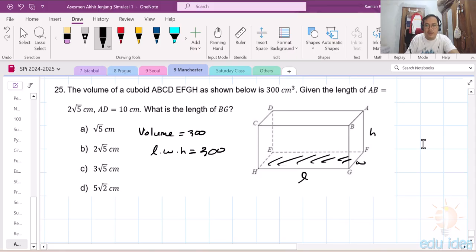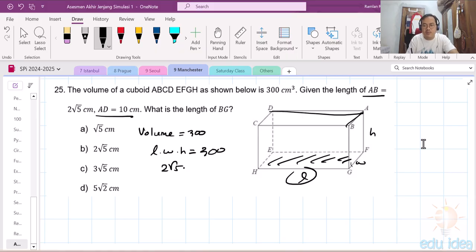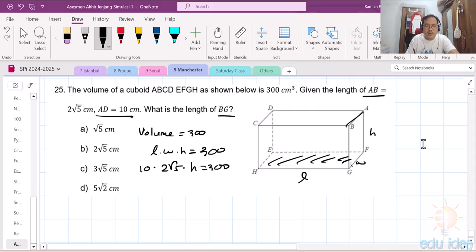So what do we have here? We have AB. Let's name AB, this one here, which is the width, and it is 2 square root of 5. And then we also know AD is 10. AD is this guy over here, which is the L. It doesn't really matter about the name of the variable, guys, as long as you understand the concept. Again, L is 10, and then we don't know the H, right? So BG here is the one that's being asked. That is the H. I'm going to name that H, and it equals 300. You can see that if you multiply this, you get 20 square root of 5 times H equals 300. Divide both sides by 20 square root of 5, so that you get the value of H.